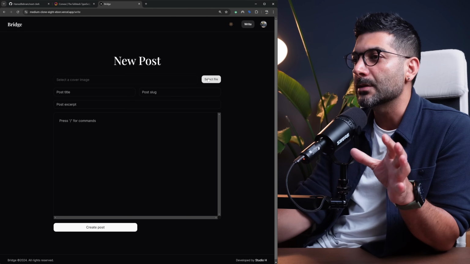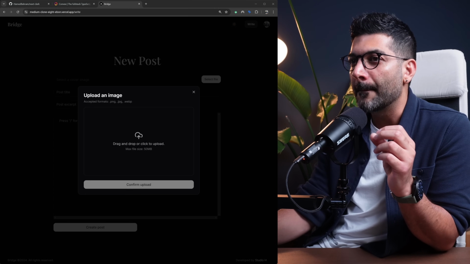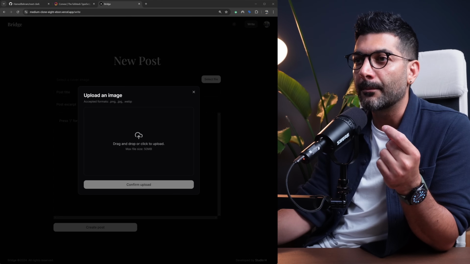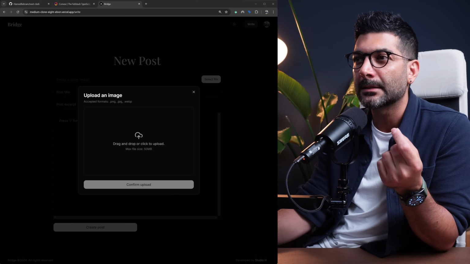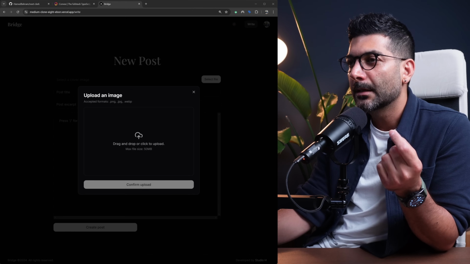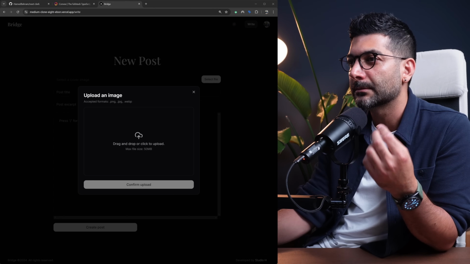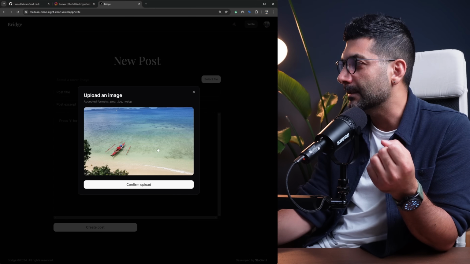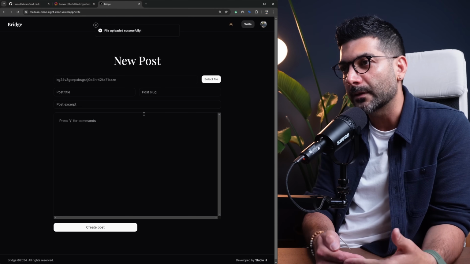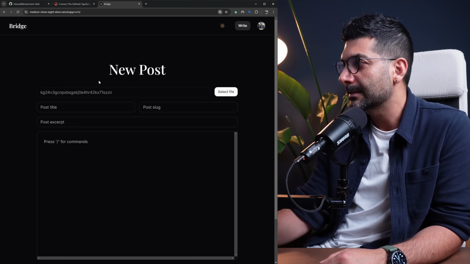But once you're on this page, you can select the file, and this opens up a nice dialog. This dialog that I have opened, by clicking on this, is just opening up my file picker here. You won't be able to see that, unfortunately, the way that I am capturing this specific tab. I'm not able to share that. So let's just select an image here. I have selected this image. I can confirm upload. This is going to upload this to Convex. It's going to give me back an ID. As you can see, that ID is now set inside of here.